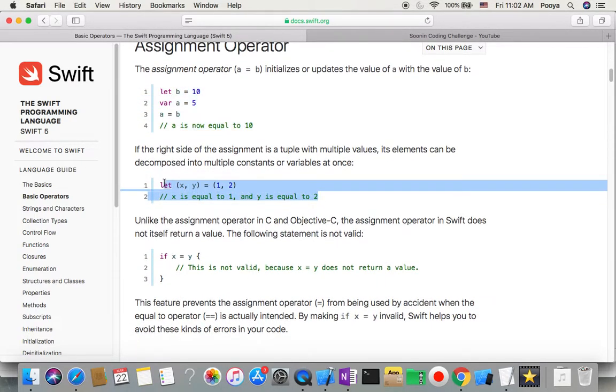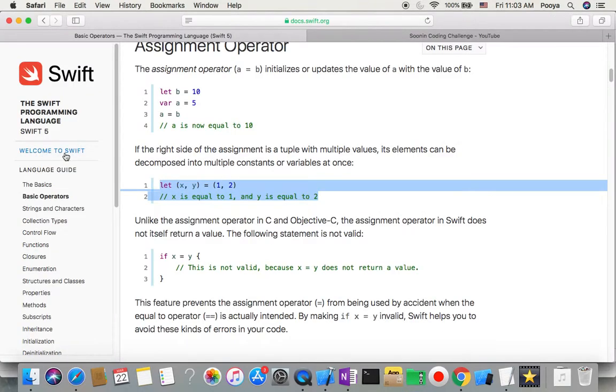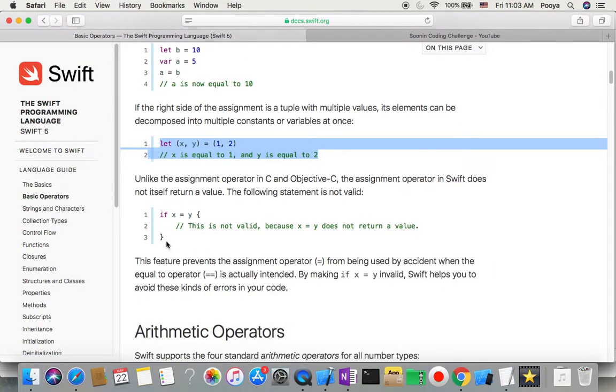I know this is pretty easy, but we need to go through this, and later we will have some operators, maybe new faces for you. And yeah, we can even use assignment operators for assigning a tuple, as we did in the past when we spoke about tuples.